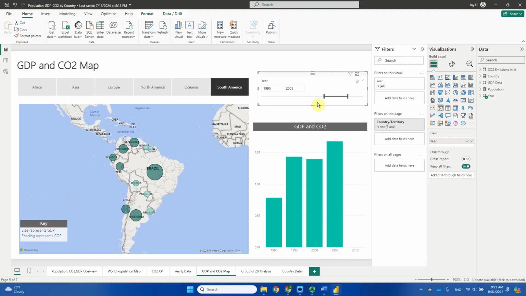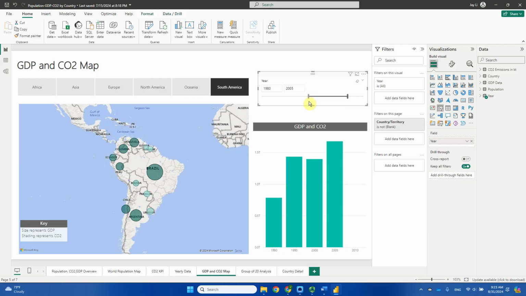We can change this range by utilizing this range slicer. You can see there's a highlighted segment on this straight line. This straight line is basically representing the entire sample period. So now we're only focusing on a segment of it. We can change the segment by clicking the mouse on the starting point and dragging it to the left.